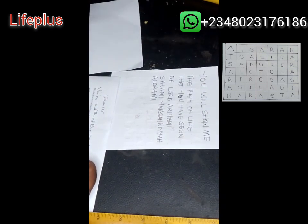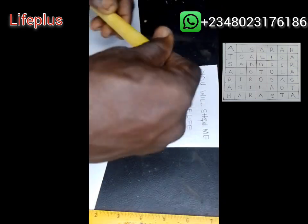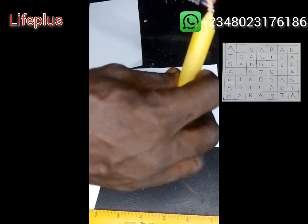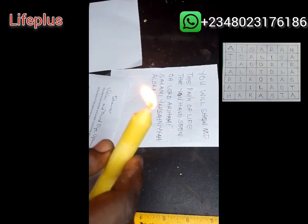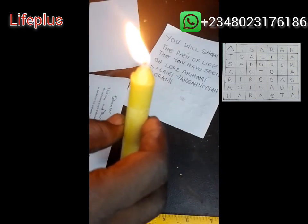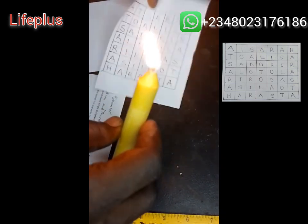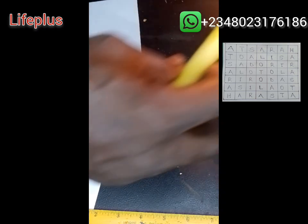And then the next thing you need to do is you need to light your yellow candle. You now light your yellow candle. You light it. And then this is the yellow candle. You light it. And then the next thing you do is for you to now take it and use it. You need to burn this paper now.